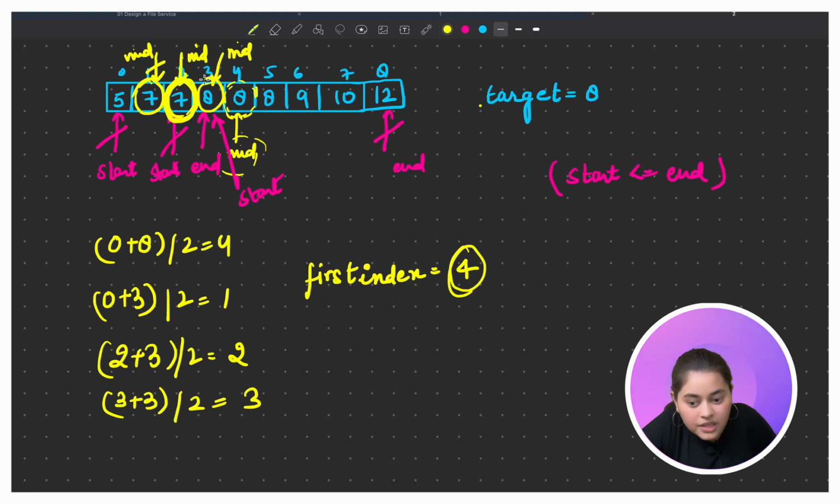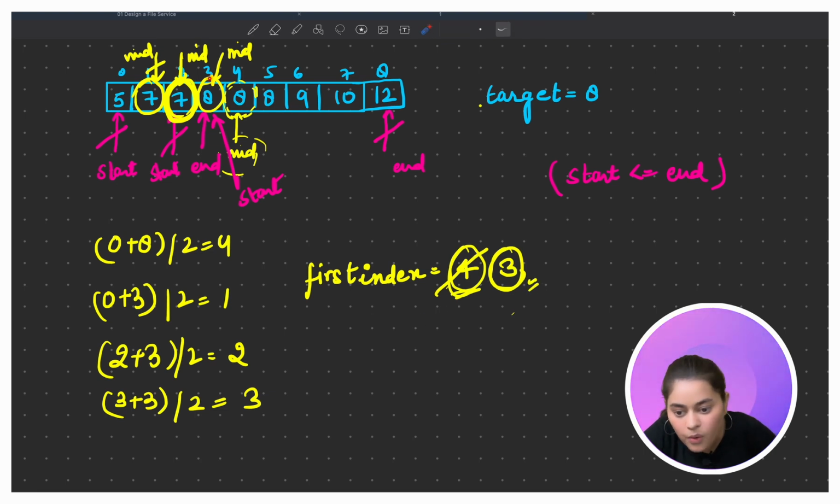But when we encountered this fourth index, we knew that there might be a possibility that we have 8 on the left hand side of the array, right? So we went to that left hand side, and from there we encountered one more 8, right? So that means our first index will get updated to 3, right? Now since our first index has been updated to 3, we know that there might be a possibility that there is one more 8 in this portion of the array, right? So what we'll do, we'll again decrement our pointer.